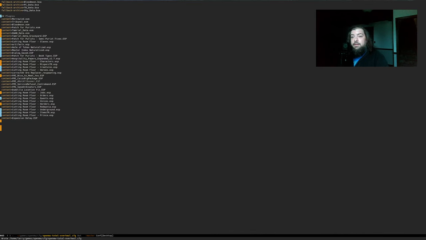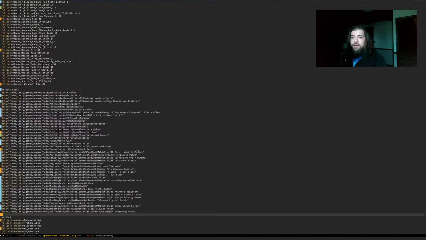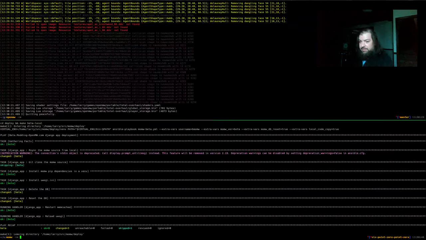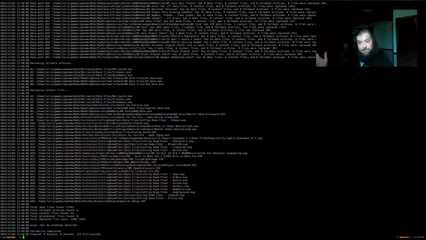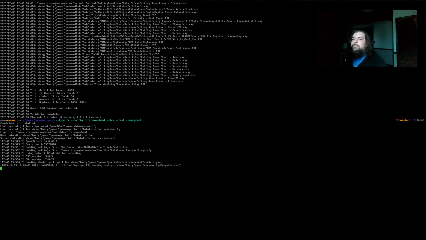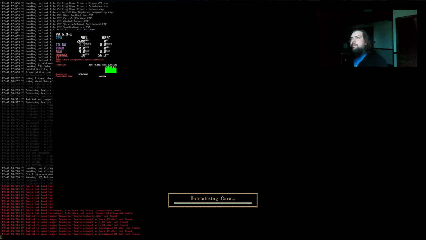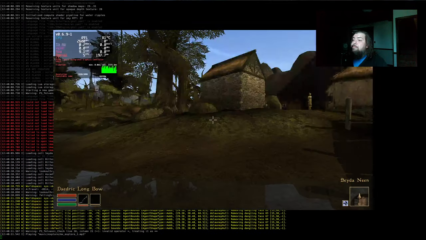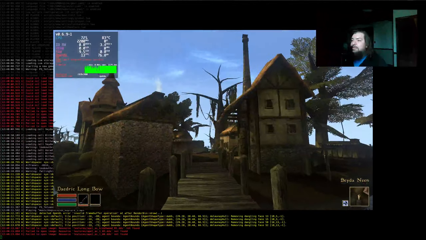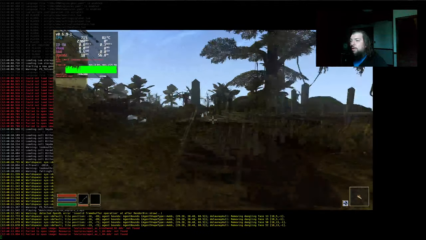Boy, our config is getting pretty big. Look at this. Doesn't even fit on one page anymore, really. All right. Let's validate. Great job. All right. And we're in the game. Everything going well so far. Yeah, that's Morrowind, all right.